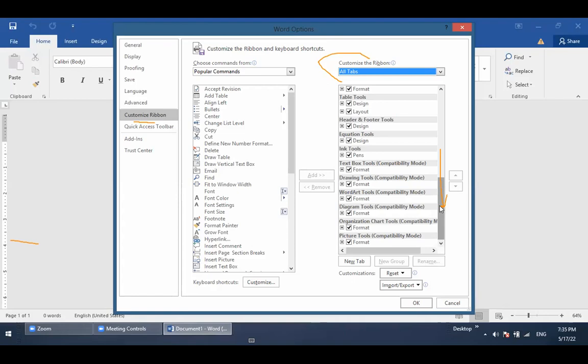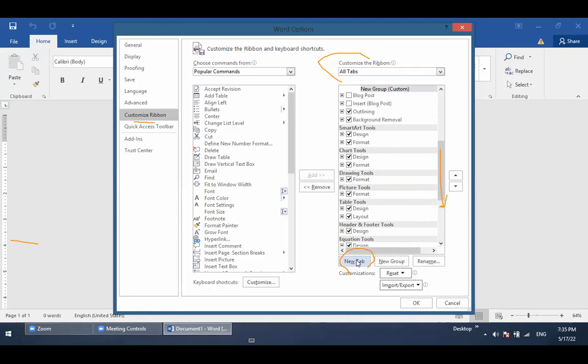You can add a new tab even. So you can decide to add a new tab, your own version of tab. That is also possible. You can name it, and under that you can display some other things, right? So you can rename the tabs. All these possibilities are there.